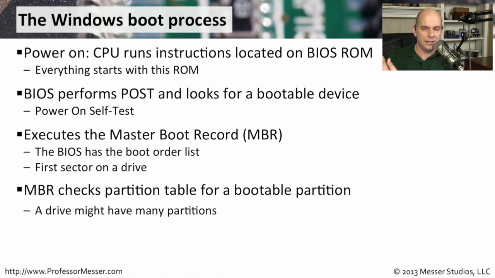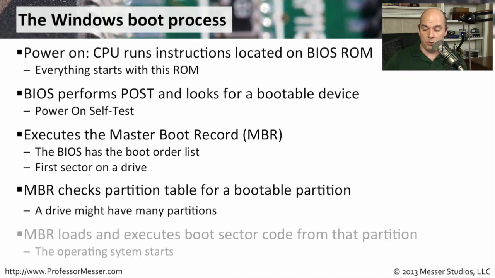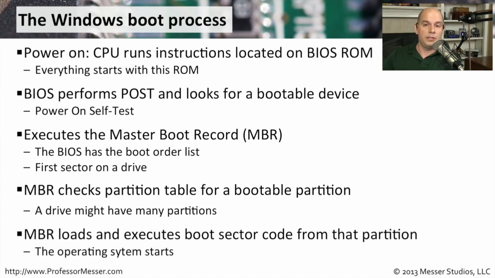You have to be able to say, yes, it's this bootable partition that I want to go to. So the MBR says, we got a lot here, but you've set one of these to be bootable. Let's go check into that bootable partition. So it goes over to that partition. On that partition is some additional code that starts the operating system. We generally call that boot sector code. Sometimes there's bootloaders that are installed there. It runs the bootloader that gets the operating system going. So it's a multi-step process to be able to do this, one after the other.